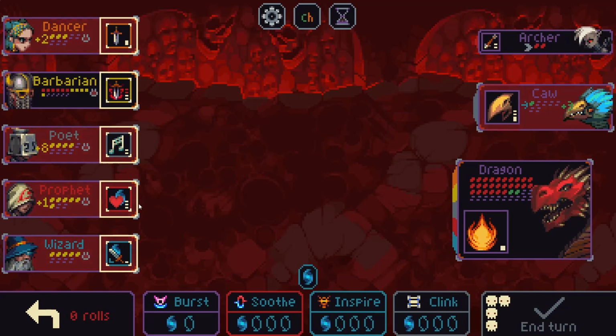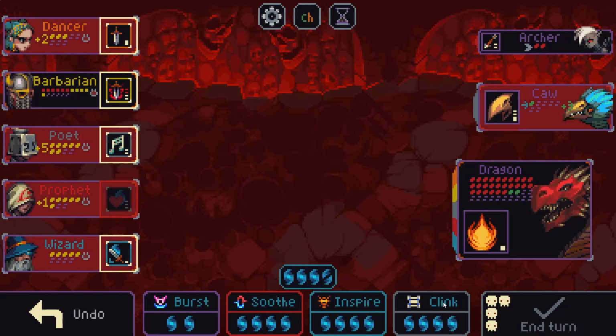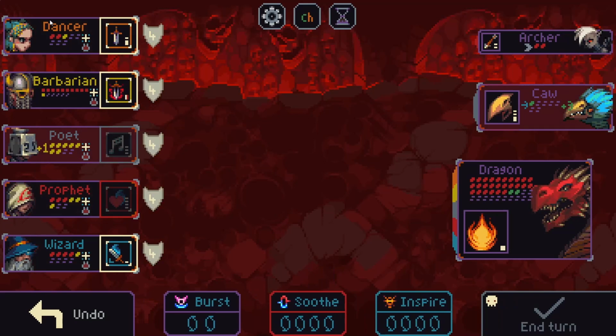The dancer is dying. This is the problem. The dying dancer. Why is the dancer dying? If I clink, doesn't that save the dancer? Oh, right, because then I don't save the poet. Okay, so either the dancer dies or the poet dies. This is the question. Who is going to die?